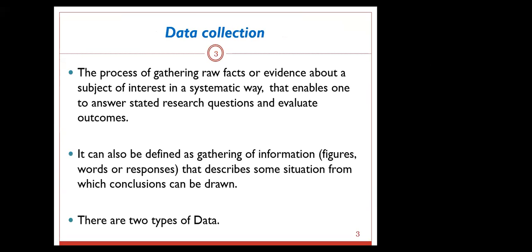Data collection is a process of gathering raw facts or evidence about a subject of interest in a systematic way that enables one to answer the stated research questions and evaluate the outcome, or that enables one to achieve the research objective. So you're looking for data that is tied to your question, that is tied to your problem. It can also be identified as gathering of information, that is figures, words, responses that describe some situation, and from which conclusions can be drawn.